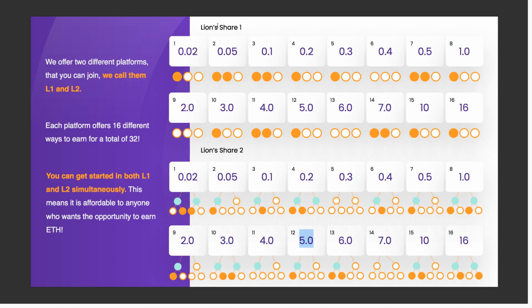So L1 is your direct referrals. The people that you bring in, the people that you talk to about this opportunity, the people that you work with, or the people that you want to share this gift with. Direct referrals. And those people can also bring other people who bring other people who bring other people. And that is your L1. How you earn on L1 is incredible. You bring in somebody, you get paid.